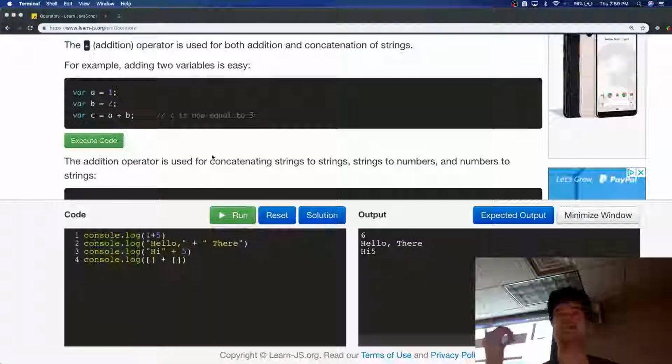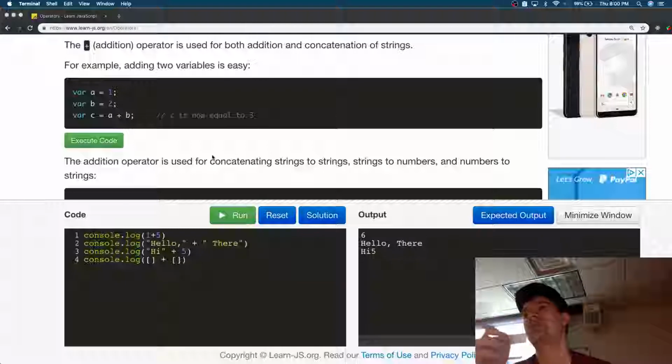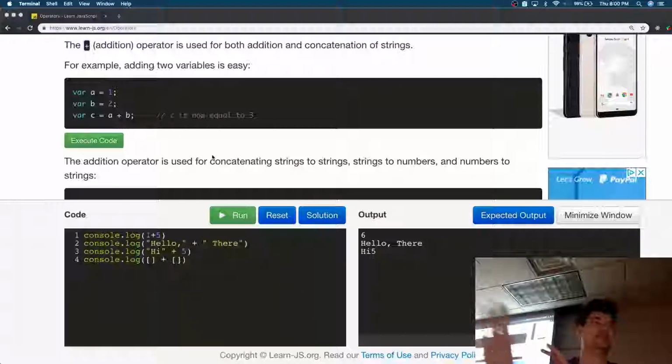So, lesson here: JavaScript is a little bit weird. And if you look at why it's weird, it makes sense. But until you do, it's just weird. That's why I encourage you, if at all possible, to never use plus or minus or any of the operators with two different types. Always make sure that your types are the same before using operators on them. It'll make your life as a JavaScript developer much easier. Okay? Cool. Just a little lesson to throw out there.